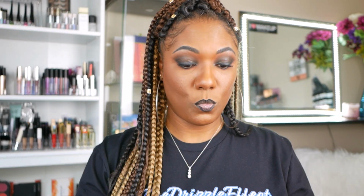Oh, it's cute, and it has a little pump on there and everything. Ooh, it smells good. It does smell like peaches, and it is a peachy color too, so I don't mind that, because with me having the discoloration on my face, I really don't mind orange and peachy stuff. It's nice and smooth, and it smells good, so we'll see how that works as a primer for me.